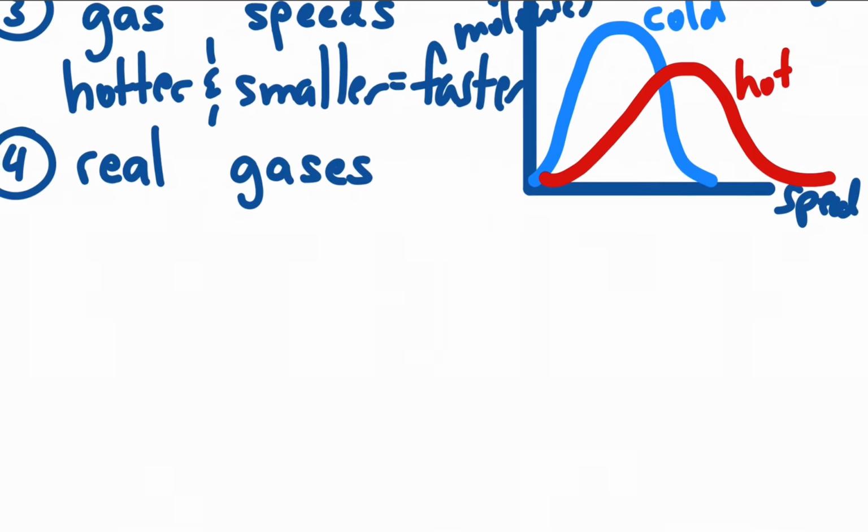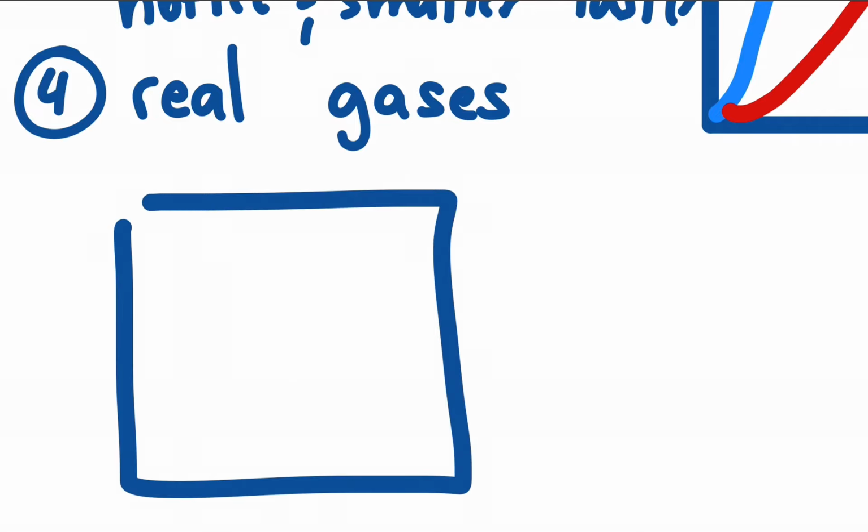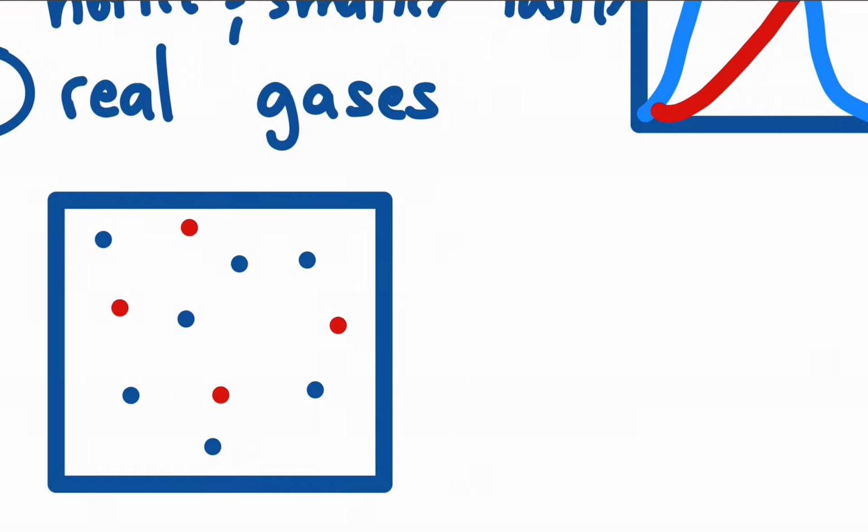Lastly, let's just talk about real gases as opposed to ideal gases. So when we think about a sample of an ideal gas, it is made out of infinitesimally small particles that don't interact with each other. They occupy all the volume that they're contained in. Gases fill up the space, whether they're alone or with another gas. They always occupy everything, and then they collide off each other elastically. Sorry, those are ideal gases. These are ideal gases. Let me label this.